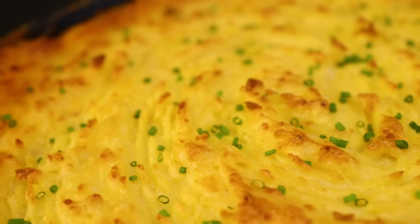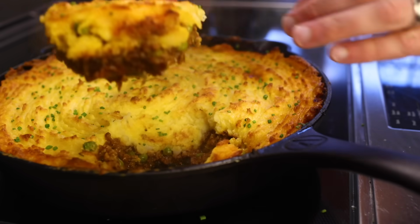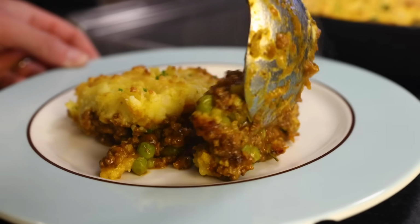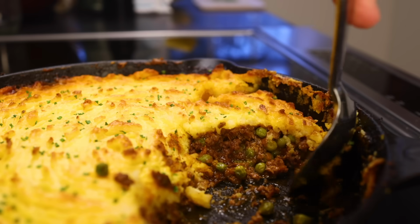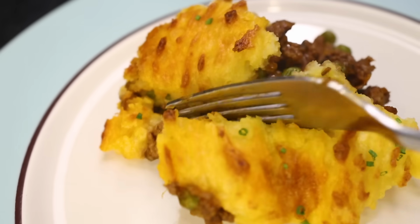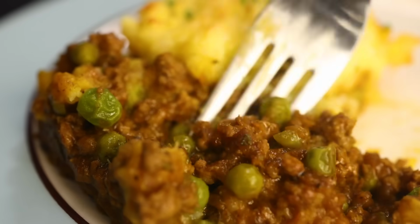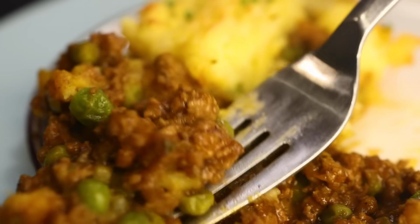I'm scooping it here after 10 minutes, and you can see how hot it still is, and therefore how liquid it is. Still darn tasty, though. That potato topping is so puffy. If you're more patient and let it cool a little bit longer, you're going to get a more solid texture on that filling. I love how it's slightly sweet against the salty potato. The white wine helps with that. So go out, provision yourself for the winter, and as the Brits would say, tuck in.